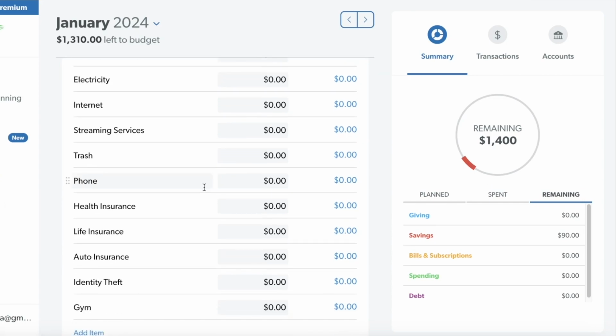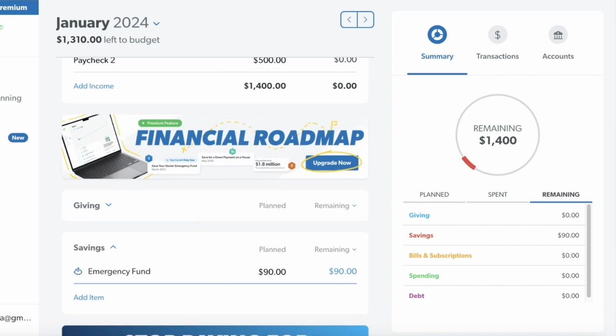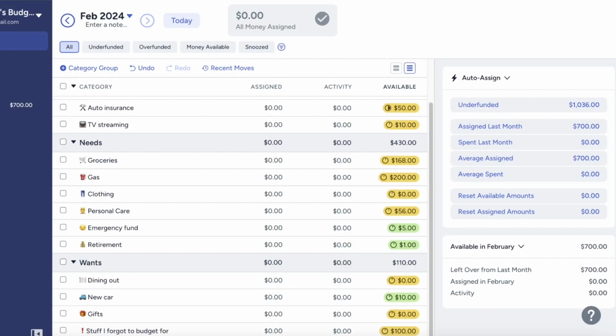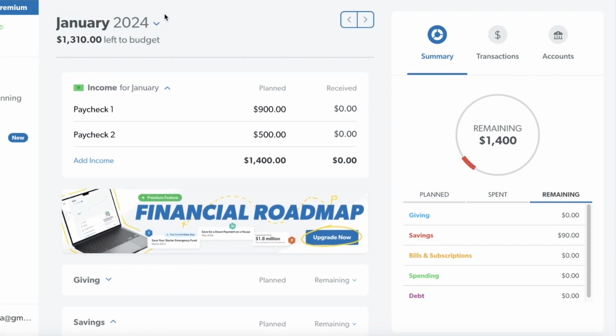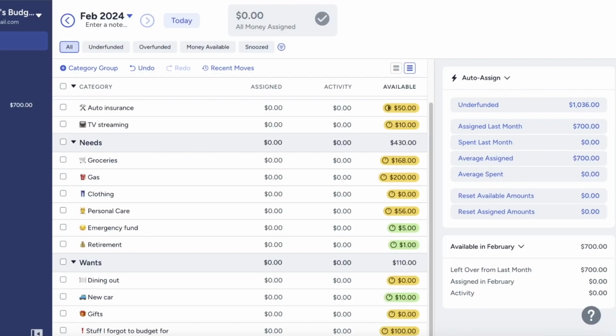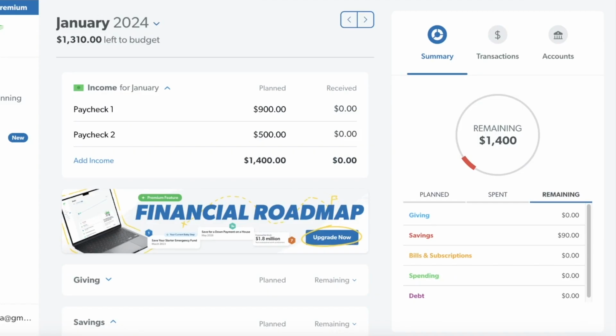Now, how much will you be saving on either of these platforms? Because that's what matters at the end of the day. It's really about what tool is going to end up helping you. Usually I have found that on EveryDollar, because it's so good at taking your life at its face value, it ends up saving you more money as compared to YNAB. Although YNAB does save you a lot as well, but that has been my personal experience. I have used both of these for a couple of months.